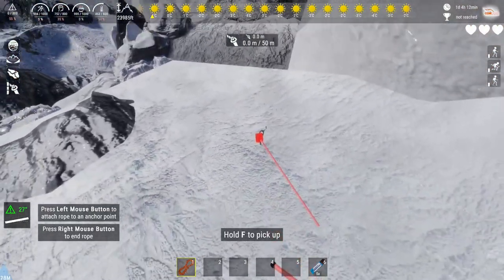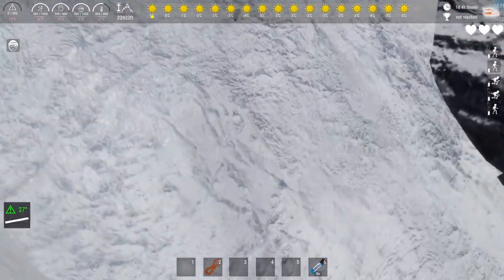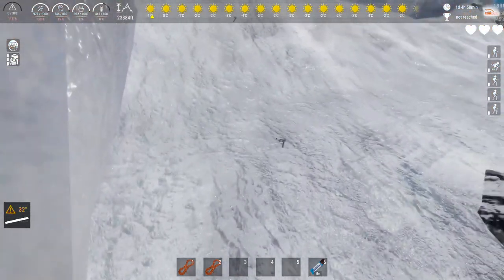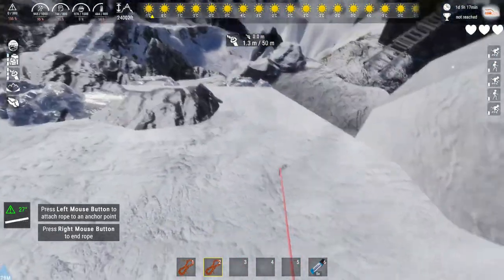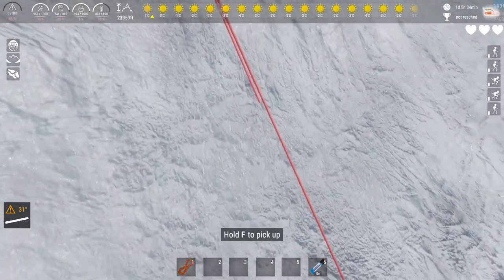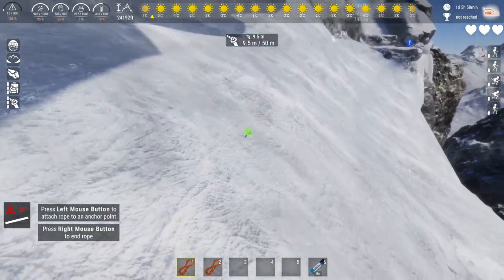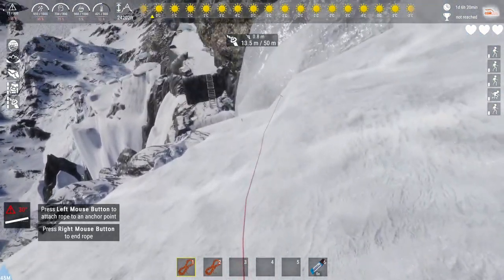Now we've got this point. No, I can't seem to pick these up again, even though I did just say pick up holding F. I'm assuming it's the rope. Okay, let's just get on with it. Let's not be stupid. Obviously, I can pick up that rope. No, apparently I can't. Now that we're on that line, we should be able to pick up that line, though. That's what I thought.